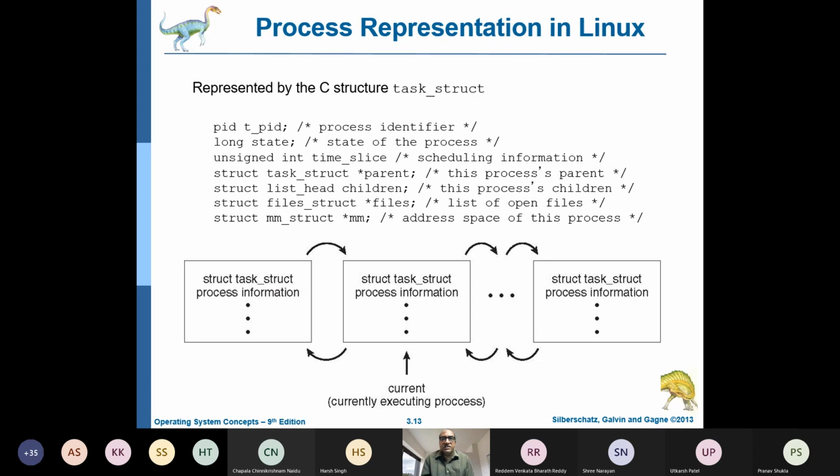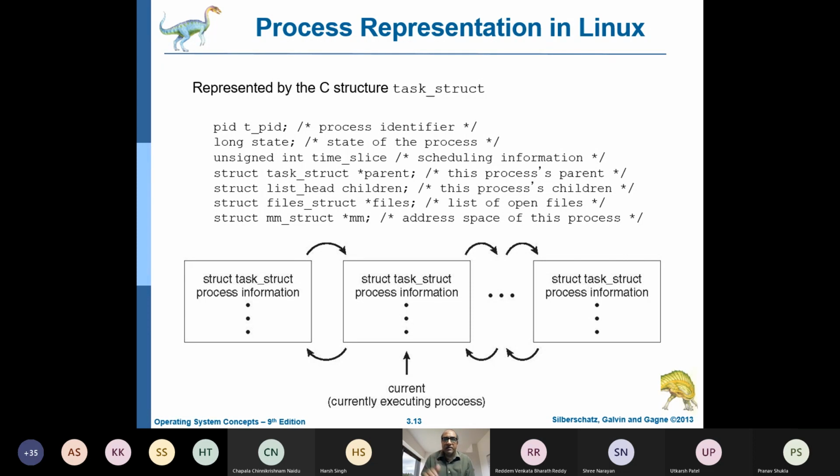All these things we discussed, along with when the CPU switches from one process to another, whether it may be a user process or an operating system process, and what are the various things that happen during the context switch time. Another important thing is that the important attributes, or the control information related to a process, is maintained by the kernel, and it is known as the process control block.